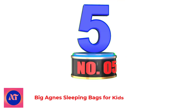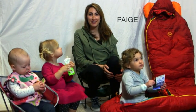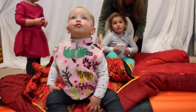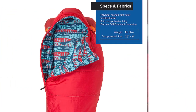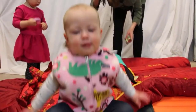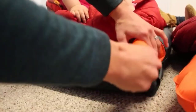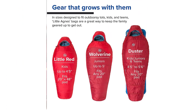Number 5: Big Agnes Sleeping Bags for Kids. Little Agnes sleeping bags are a great option for kids who enjoy spending time outdoors and camping. Features such as the integrated pad sleeve and no-draft collar and wedge make it a warm and comfortable choice, even for cold-weather camping. The ability to adjust the bag size with the exterior cinch system is also a helpful feature for children who are still growing. The bag features an integrated insulated pad sleeve so squirmy sleepers won't slide off their pads at night, and it allows for a roomier sleep experience. Our tester's kids used the sleeping bag in the garage and it kept them warm in temperatures under 40 degrees, but they also insisted on using it in their bed, which made them too hot.